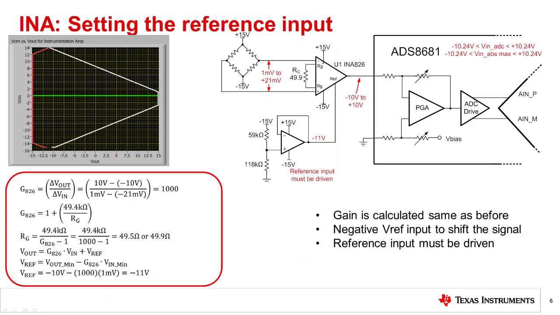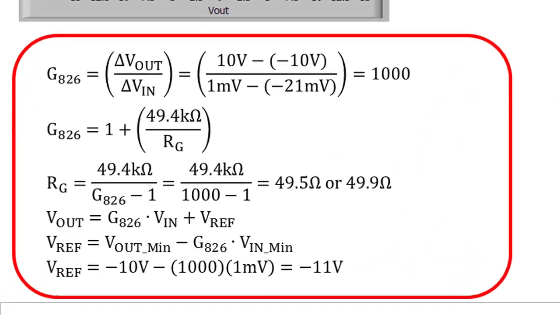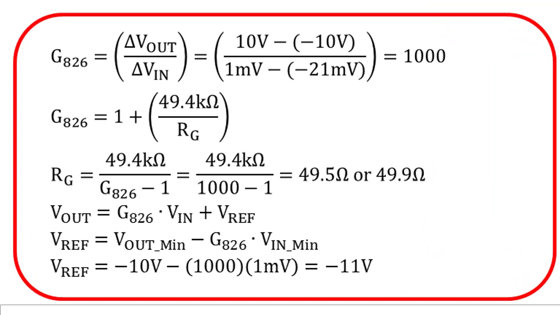In this slide, we find INA component values for a very similar problem to the last one we looked at. The main difference is that the input signal of 1 millivolts to 21 millivolts is not symmetrical, and we will have to apply an offset to translate the output to plus or minus 10 volts. Looking at the calculations, the gain is calculated by taking the change in output over the change in input. The gain set resistor is selected using the equation from the datasheet.